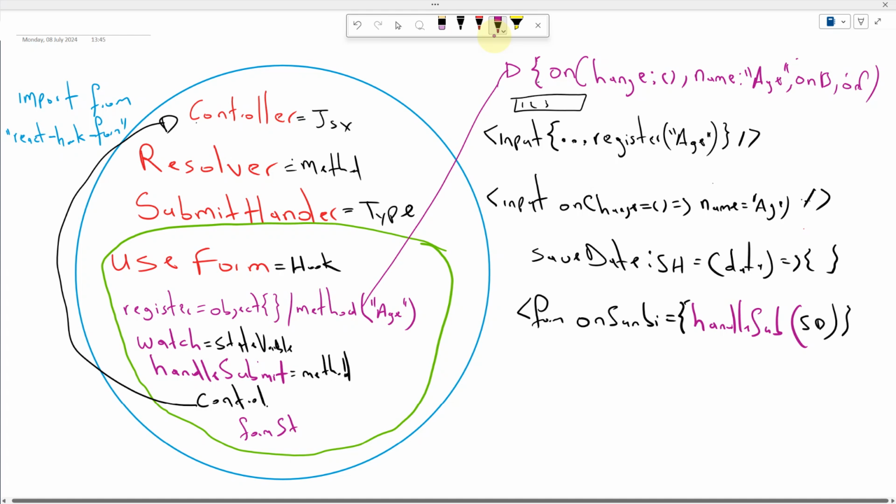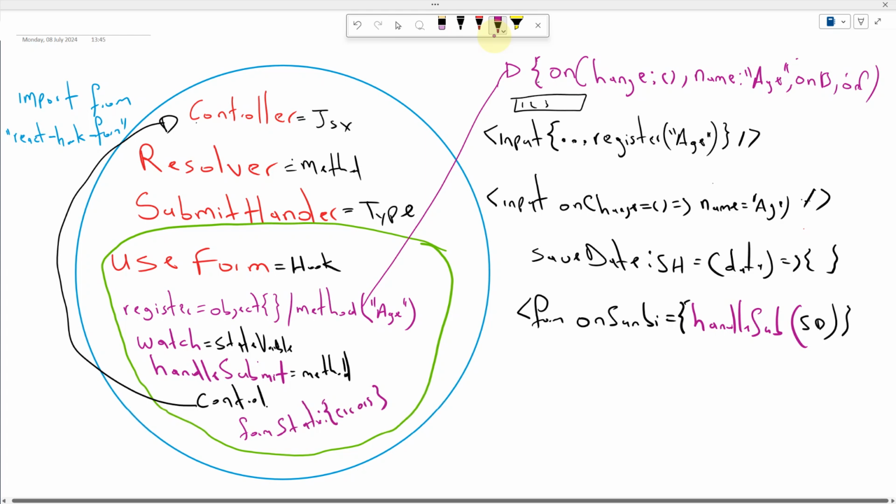A formState, which we usually destructure, and inside it we look for errors. So inside this form we've got a formState, and inside it we've got some errors.